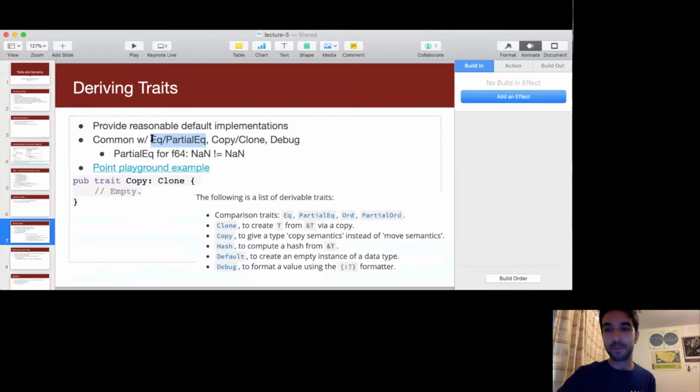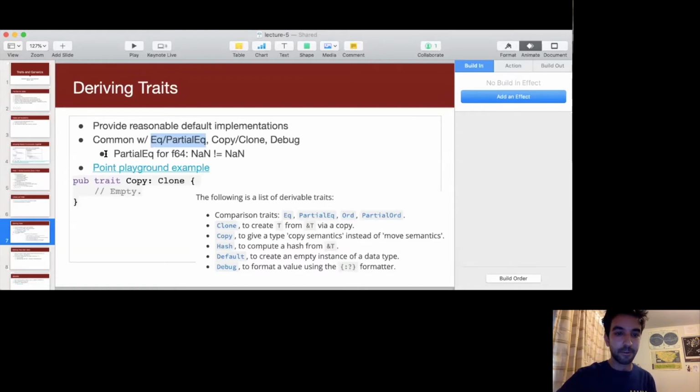I don't know if you remember from CS 103, if you've taken CS 103 yet, but an equivalence relation satisfies three properties. It's reflexive, which means A is equal to A. It's transitive, and it's symmetric. So if A is equal to B, then B is equal to A. A partial equivalence relation is something where you take away the reflexivity. So you no longer have to have that everything is equal to itself.